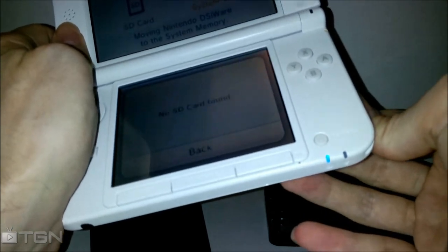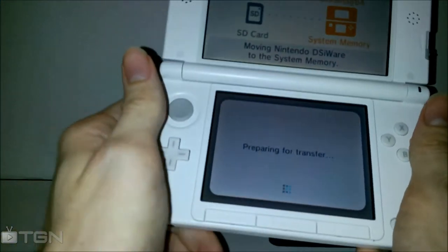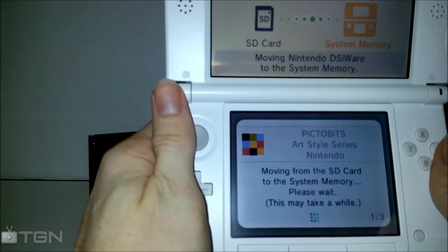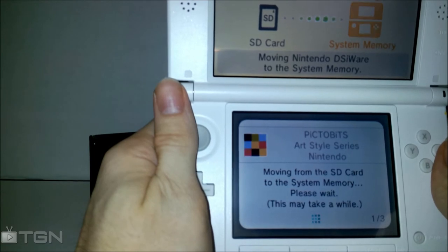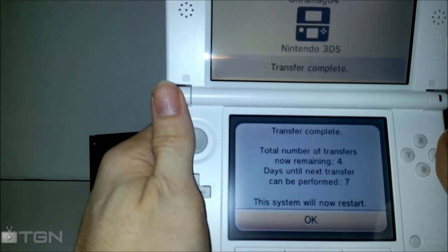And once you have that done, there's going to be a little prompt. I accidentally hit my button, so don't do that. Then click move, and it will start preparing to transfer. And it will transfer all your DSiWare stuff over to your new 3DS XL. And now your transfer is complete.